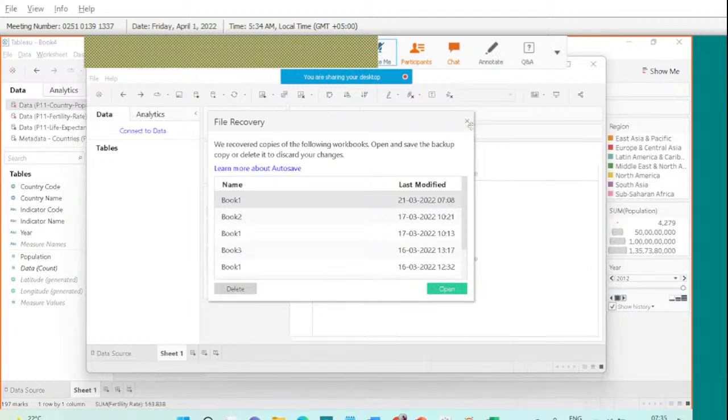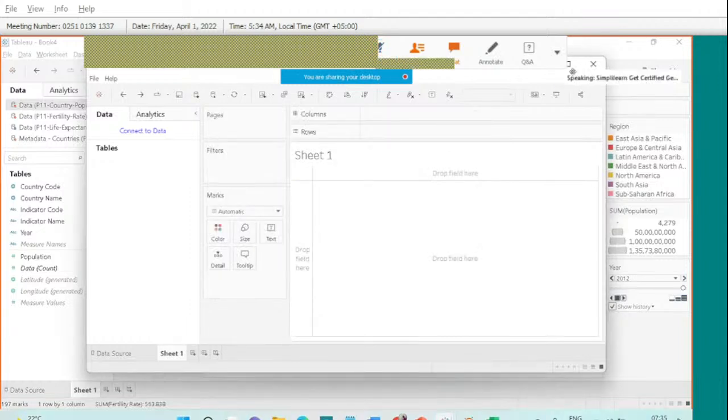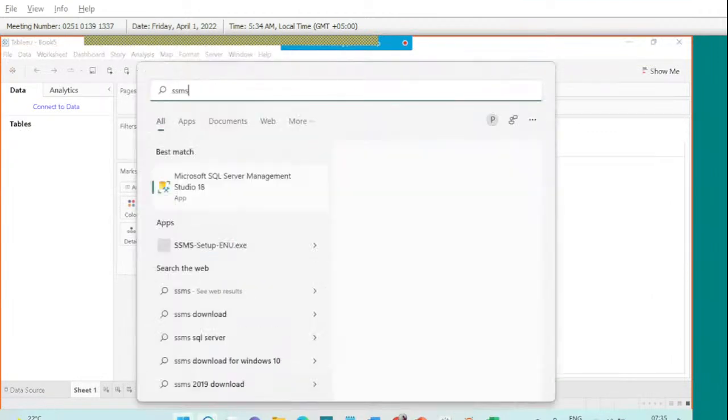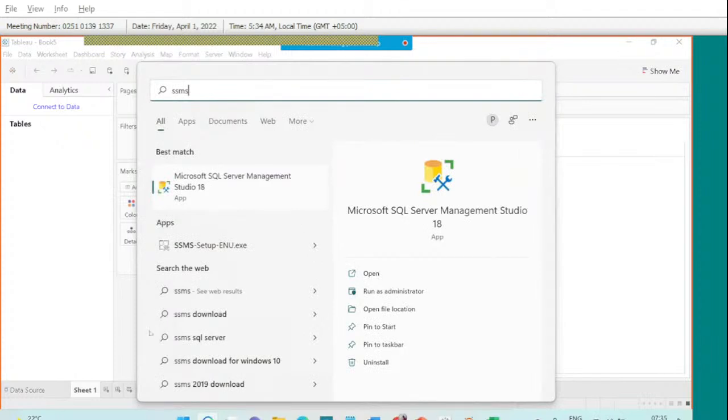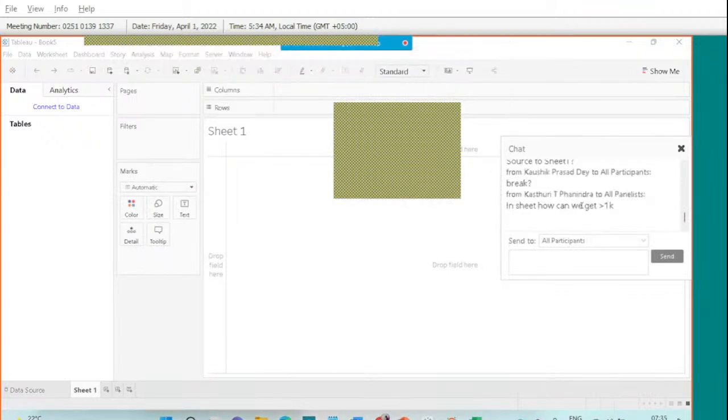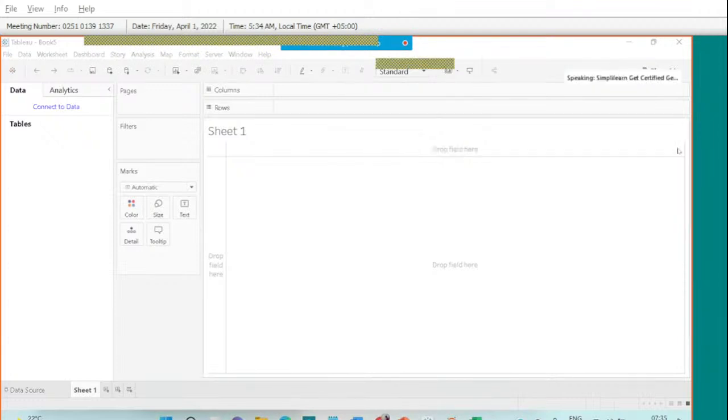What we do over here is, I have a SQL Server installed on my system. Let me open that up. Now SQL Server is like a database, right?